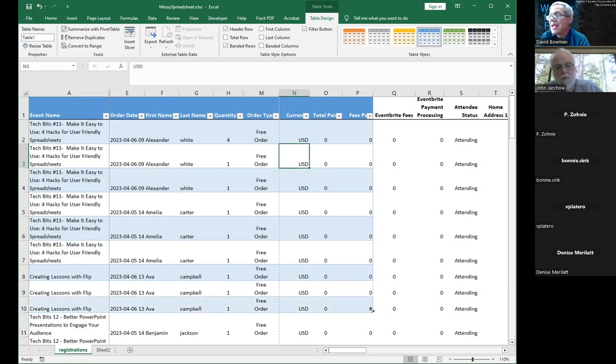Now, one thing I can do, which is pretty cool, if you look at the very bottom right corner, it's almost impossible to see, but there's a little dark spot there, a little handle, which tells me this is the end of the table, the farthest down and farthest across.